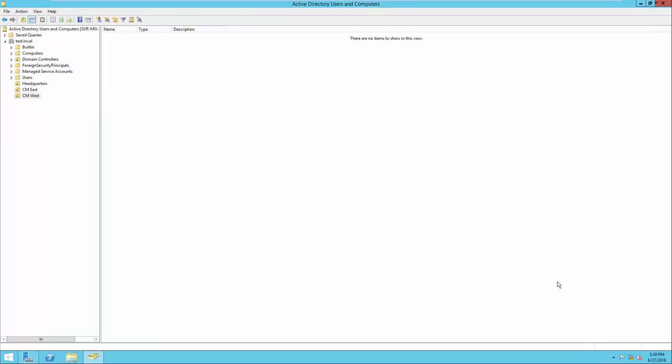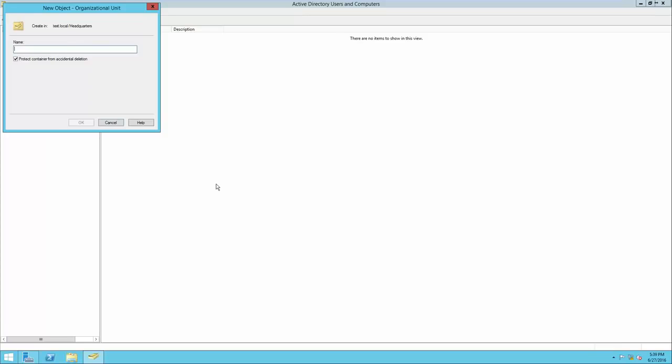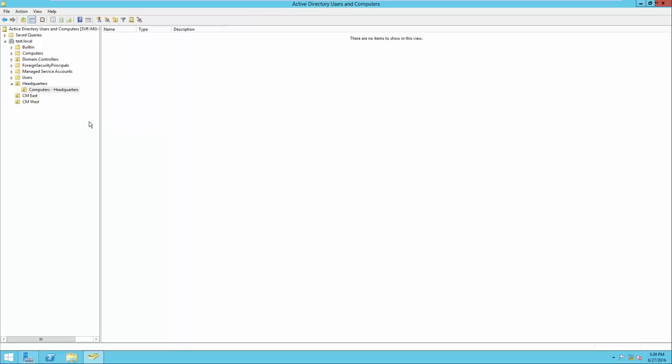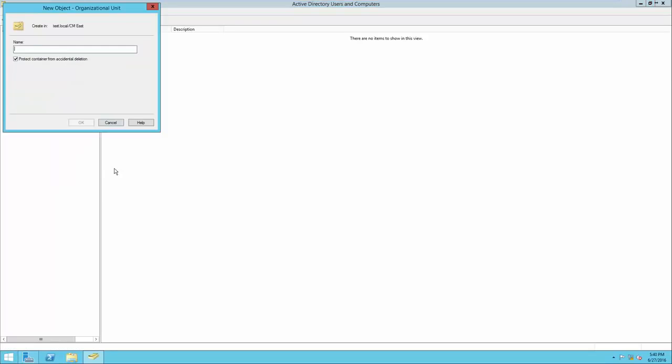From here, following our rule, we'll go to the next largest group of objects that we're going to put into Active Directory. Personally, I like to take each OU and separate them into users and computers, since that's going to be the most common object in our Active Directory structure. So for each location, I'm going to select it and create a new OU for computers. Make sure you name each one individually, so when you're looking at it on an individual basis, you know which one it is. So with this structure, I can put my users into headquarters and the computers at headquarters into the computers-headquarters OU. I'll repeat this for the next 2 organizational units.